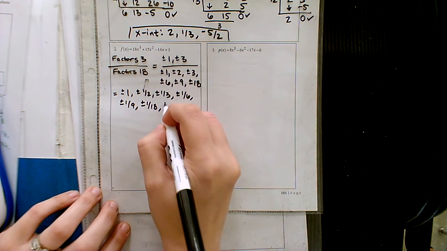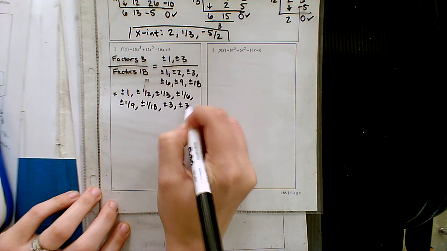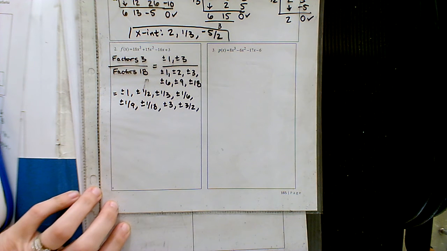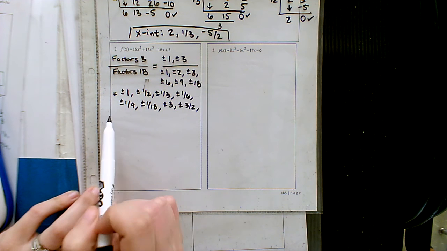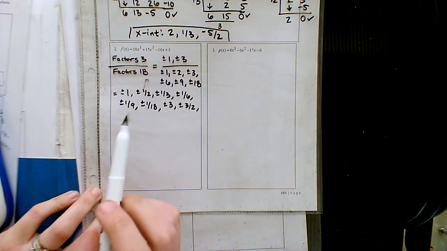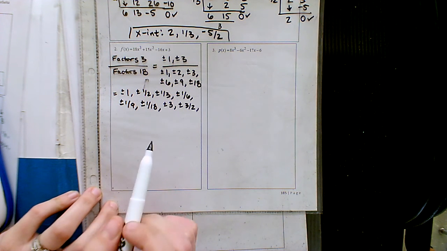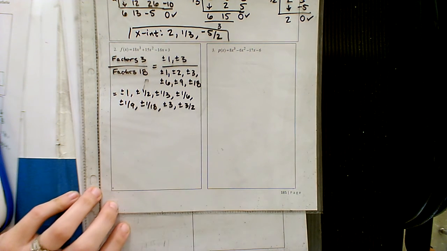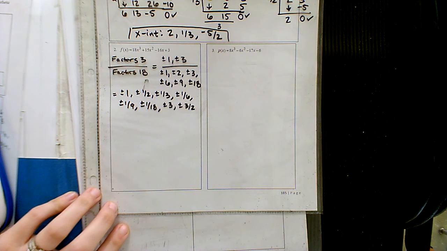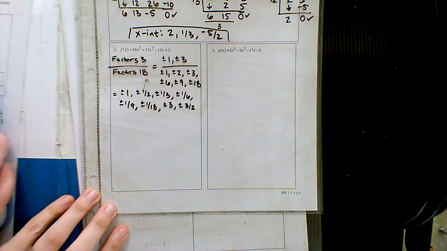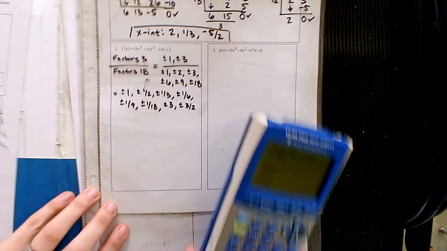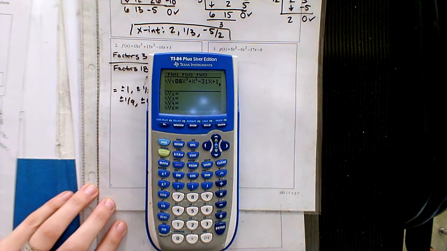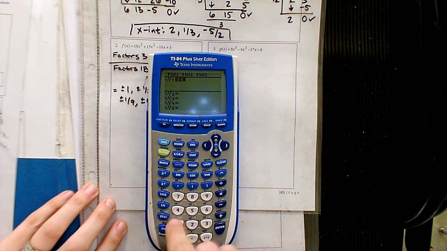If we move on to 3 up top, we'll have 3, 3/2. 3/3 is already listed, 3/6 is already listed, 3/9 is already listed, and 3/18 is already listed. So we're done. 1, 2, 3, 4, 5, 6, 7, 8 times 2, 16 options this time. We're going to make our life a little bit easier and graph it to get an idea as to where these x-intercepts actually are. So 18x^3 + 15x^2 - 16x + 3.